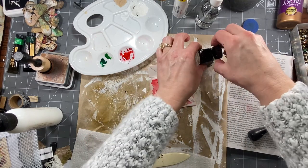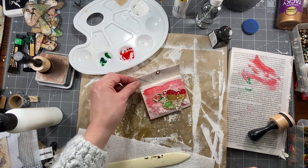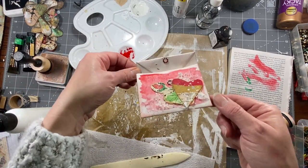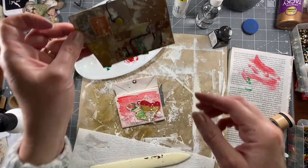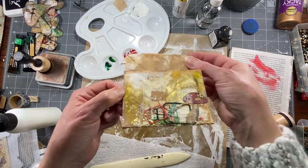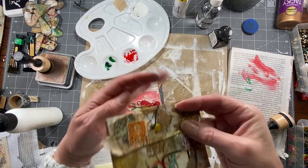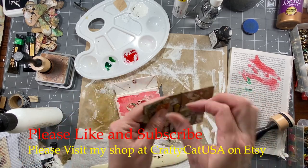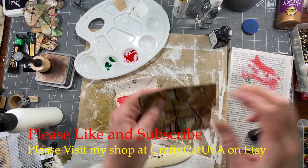That's good. I don't think I'm going to do gold on that one. I could do silver. Silver would be kind of fun. But anyway, I think I like it the way it is. So I'm not going to close it, but you guys saw that. But this is the one I really like. I really think that's fun. Because I had all the stuff ready to go, so that made it much easier. Those are so fun. What a great idea. Thank you to Camila Crafts Designs for sharing it, because it is a great little pocket, and thank you to whoever came up with it in the first place. Not my idea.